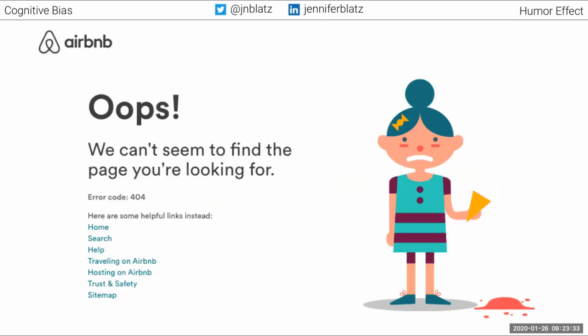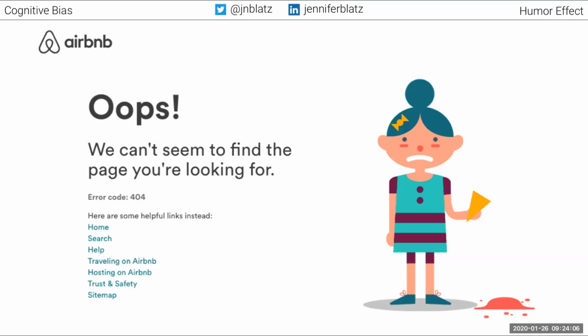When a company shows something funny, it allows users to connect with your company or product on a more personal and emotional level. Humor feels more conversational or relatable, and it gives your site or product that human connection. So how can you inject some humor into your site or product? Well, first, you simply want to decide how you want to do it. Is it going to be through words, through illustrations, through animations? There's a lot of ways that you can inject humor.